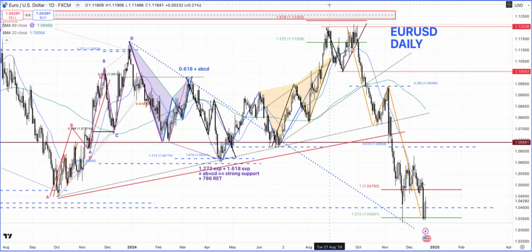So here what we have is something really interesting, because we have got an ABCD, but this one is where the CD leg is extended by 1.272 times of the AB leg. So you see this orange line right here, it hit pretty much the bottom right here. So we had an initial bottom come in on the 22nd of November 2024, and then this is the Wednesday. Look, boom, smashed right into it.